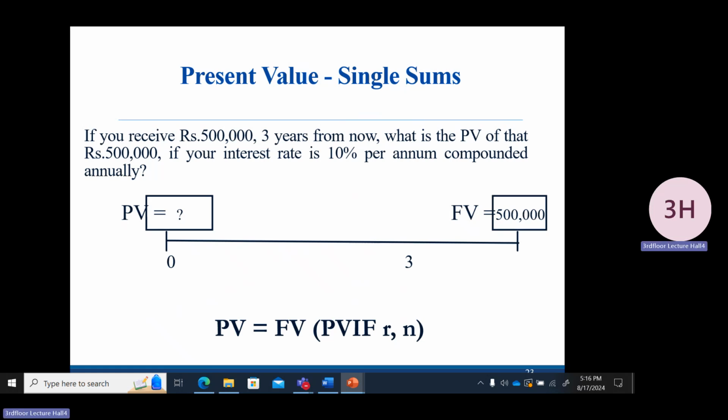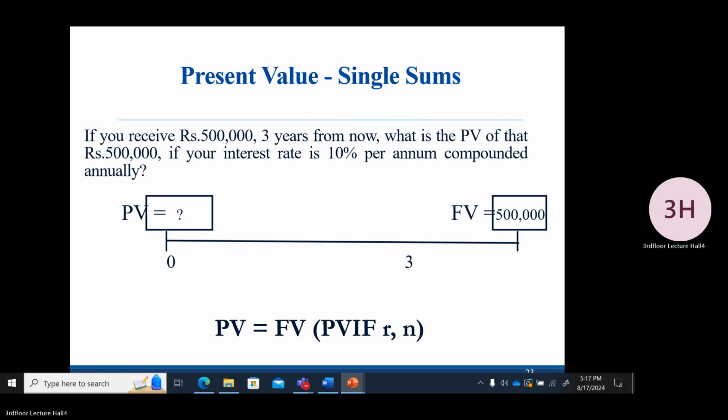So you have to apply the present value formula. You are getting this 500,000 in 3 years. This is a single cash flow. Your cost of fund is given as 10%. So in 3 years, 1.1 to the power minus 3, or you can take 1 over (1 plus r) to the power n. So how much is the present value? What is the value of this investment today?